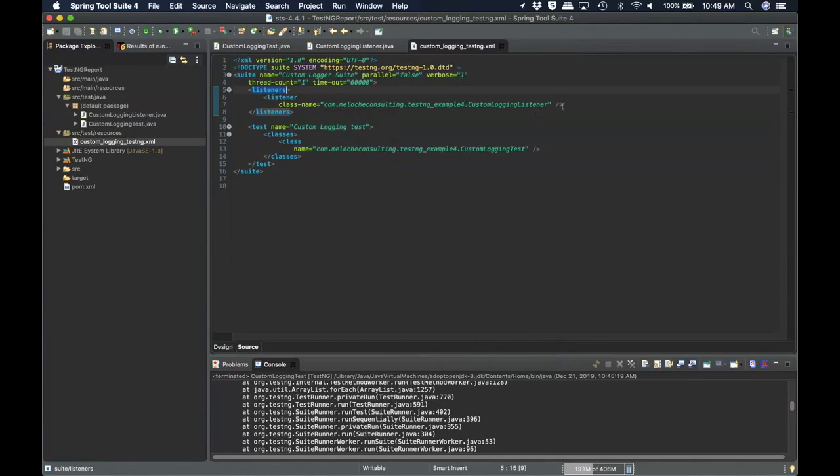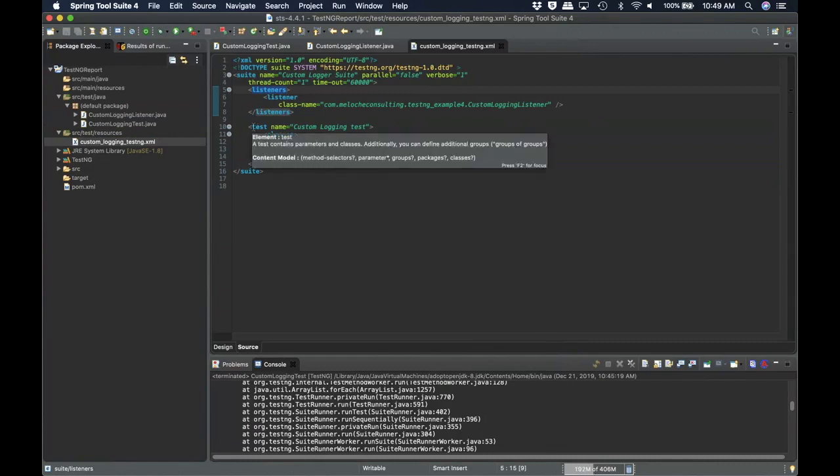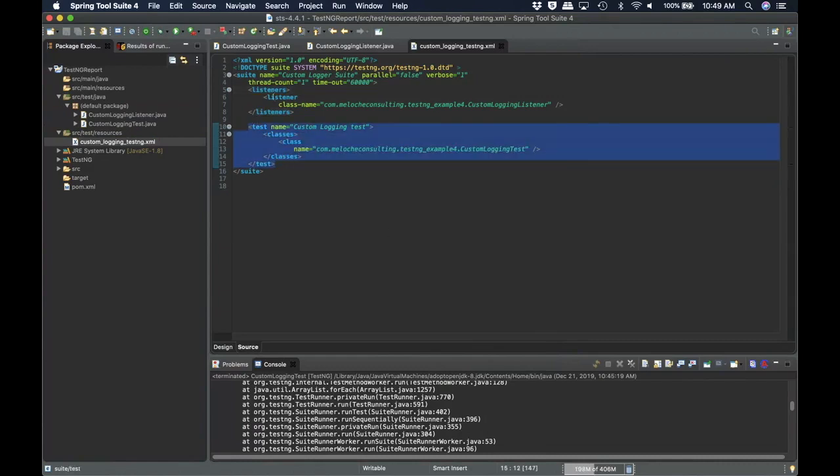If we do the reporter, we have to wait till the test finishes or the suite finishes in order for us to do anything. So you can actually specify multiple listeners. So you can have an ITestListener that does things as the tests are running, and then you could have a reporter as well slapped in here. And then we can add our tests in here.